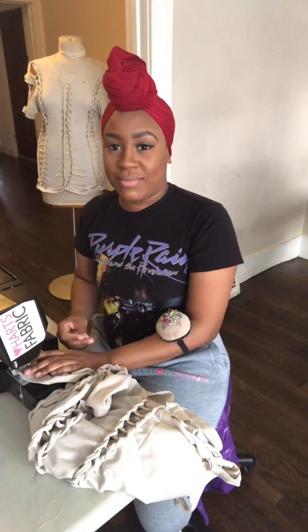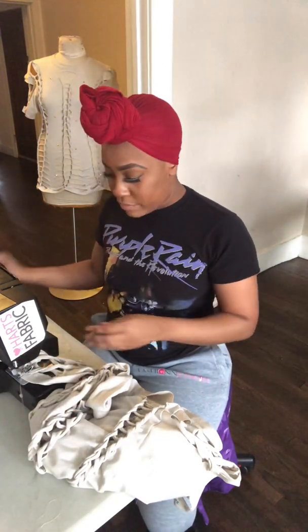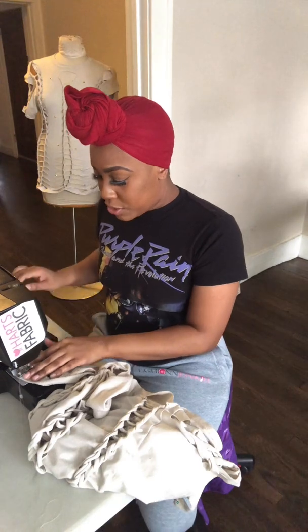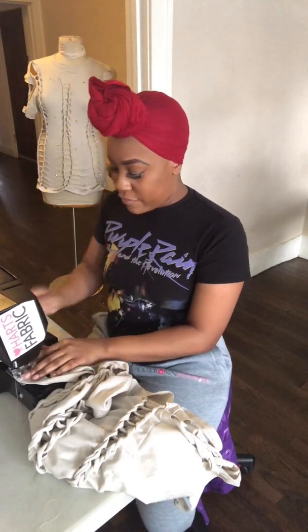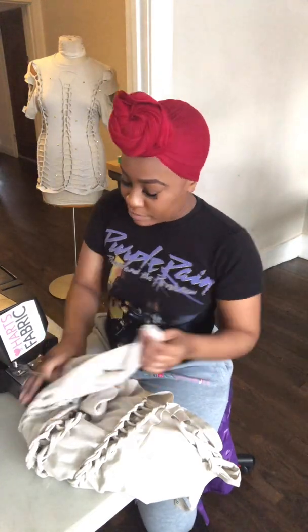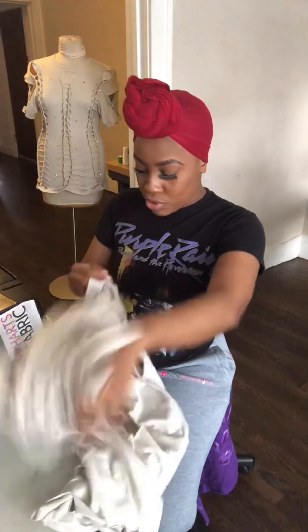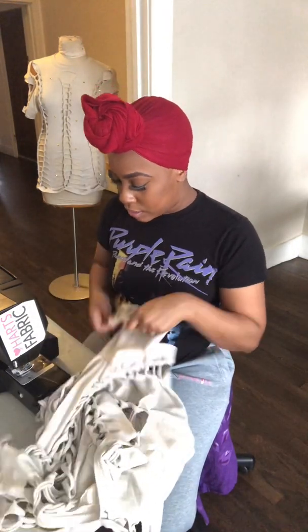Oh, sometimes I forget that it's right here. I hate that. That's why I don't put it on my arm, because I really forget. But you literally just go back and forth on that, back and forth on the stitch on the piece. So usually I do the sleeves first.